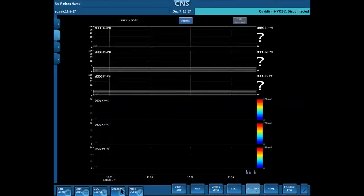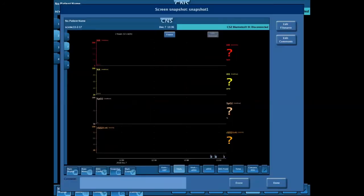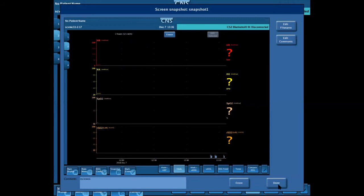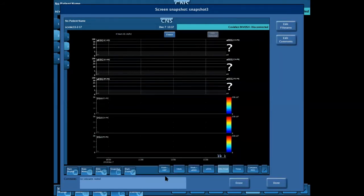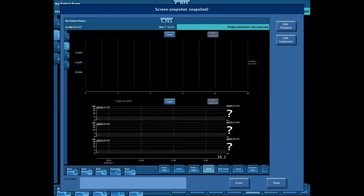Perfect. And then perhaps the physicians come around on rounds and you can say, hey, look, I saved you guys a couple of snapshots. There's some things that are interesting. They can hit view snapshot, and now we have those snapshots captured. Down at the bottom is a box where we can annotate. So if there's something that you want to indicate about a particular trend that you saw on that screen that's of interest, you can go ahead and do that. That's great. You can categorize them. You can do all sorts of annotation. So these snapshots actually remain part of the CNS data set. When the data get archived at the end of the case, the snapshots actually travel along with that data set. So that's actually a nice thing.